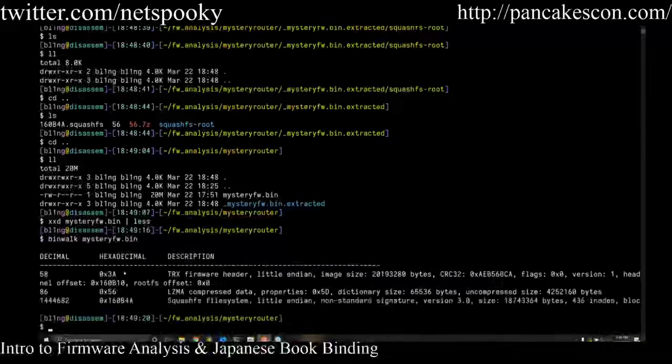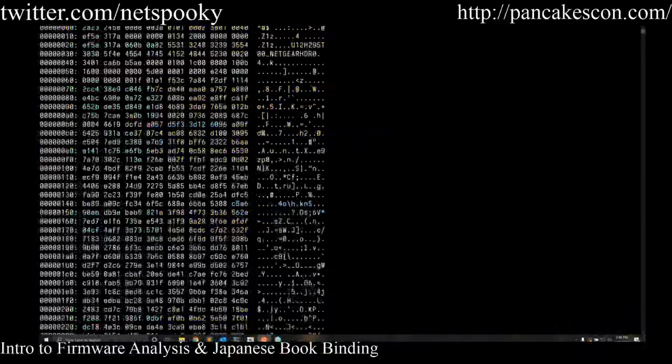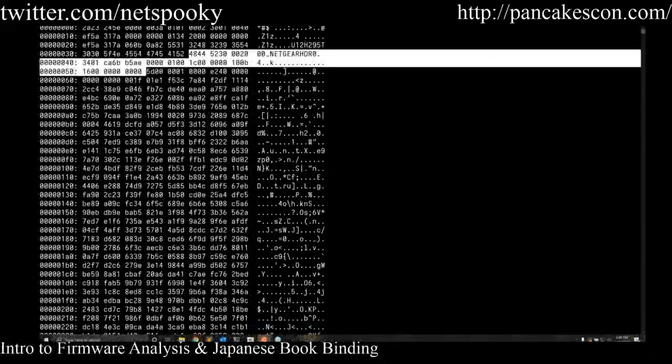And we see that at offset 56 there is some compressed data, and at offset 3A there is a firmware header, right? So 3A, firmware header. We look at 3A, and that's right here. This is the start of a firmware header, and it ends at 56, which is right here. And so the firmware header itself is this big. And, you know, there might be data here.